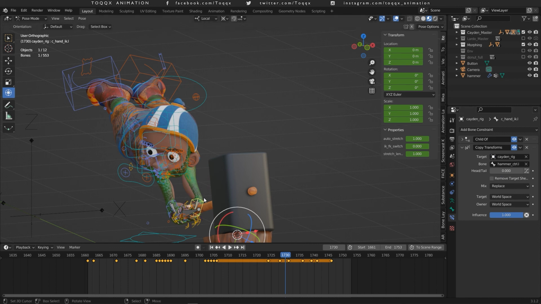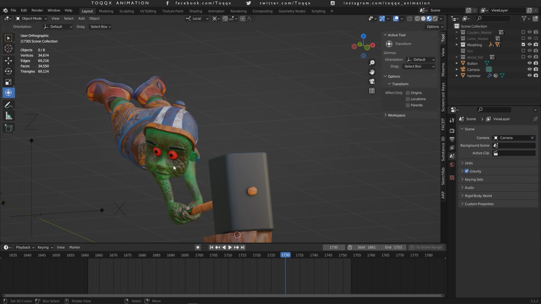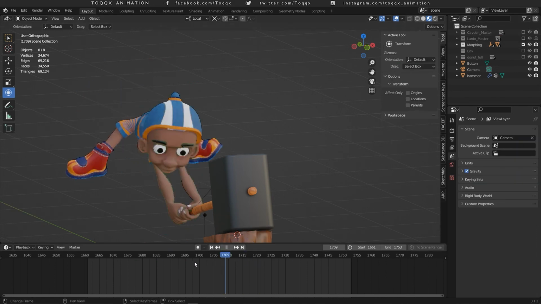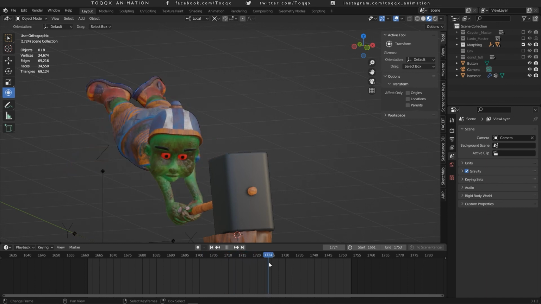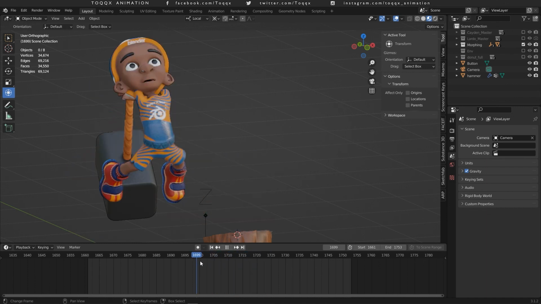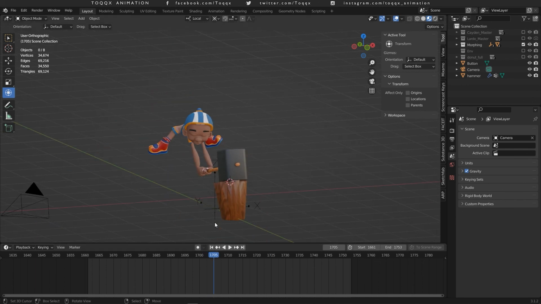So all you have to do is copy the transform and then paste the transform on the corresponding controller on the other rig, and when you're working with constraints, your animation will work perfectly. That's just something else that I needed to point out at this time.